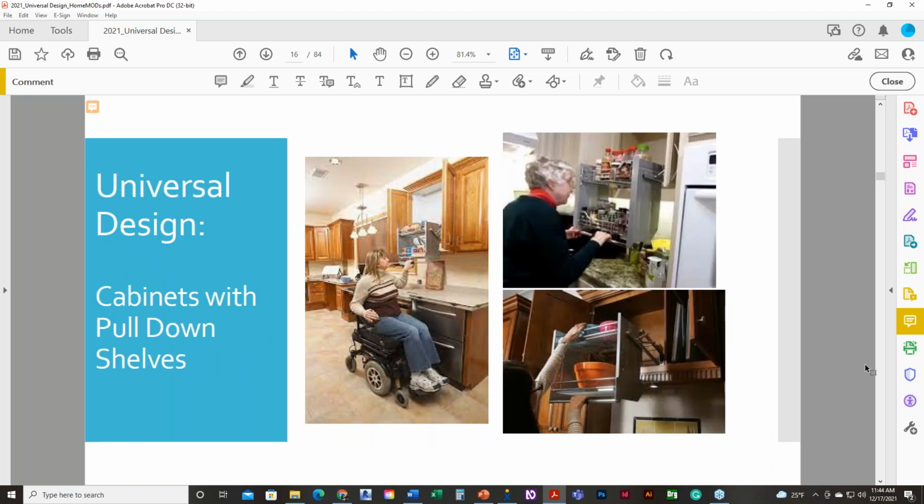So design definitely needs to be innovative and inclusive, and we definitely need more improvements in the home. We're seeing more innovation right now with home design. This is an example of pull-down shelving for upper cabinets, and you can see that they're safer and helpful for everyone. It's also becoming more and more mainstream. You can order these through Amazon.